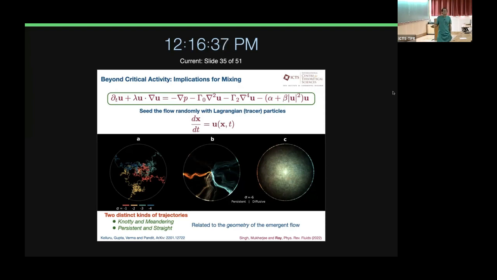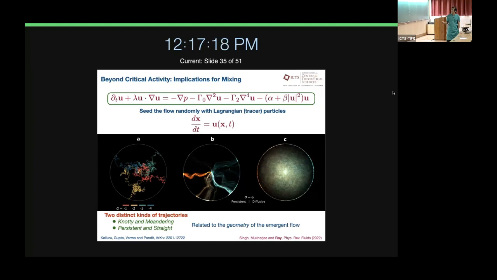Anyway, what we look at is how the individual trajectories of these bacteria are going to behave. Do they sense the fact that there is an emergent phenomenon which allows them to mix more optimally? Here is a representative snapshot of different trajectories which are artificially all placed at the center for easy comparison. What you see is that for low activity, for example, if you look at the red or yellow, they appear like a normal diffusion process, right? They're meandering, knotty, etc. When you start increasing activity, you start to see two kinds of trajectories.